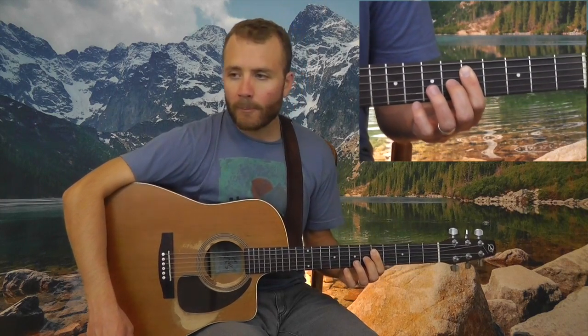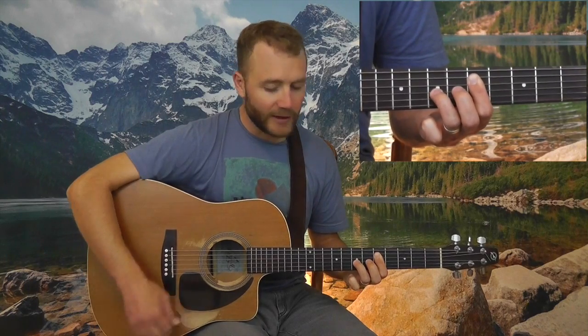Now I've got to change to this new chord, and I have a C add 9, so it's pretty easy to grab. What I'm doing is I'm barring here at the 5th fret with my index finger across strings 5, 4, and 3. Again, I'm staying off that low string, and I'm putting my ring finger on the 7th fret on the G string. So I have this kind of cool addition to the harmony, the 9th. Tension is what I want to say.